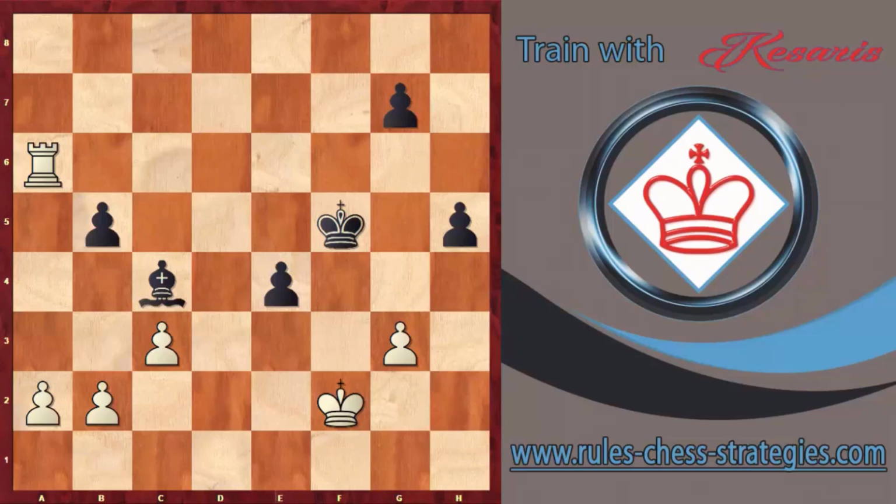What are you going to do now? You have your rook, but you didn't win the game. You need to fight a little more. What are you going to do? And the best plan here is to create a passed pawn. He played a4, b takes a4, rook takes a4. Now he has a passed pawn, the b pawn, and he would like to push this pawn forward.